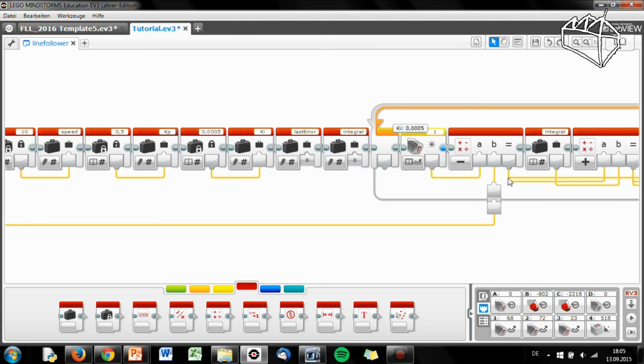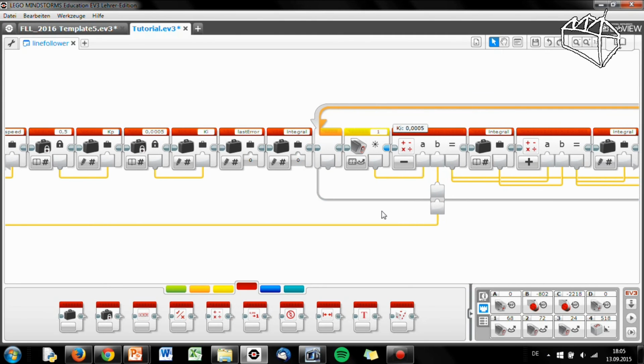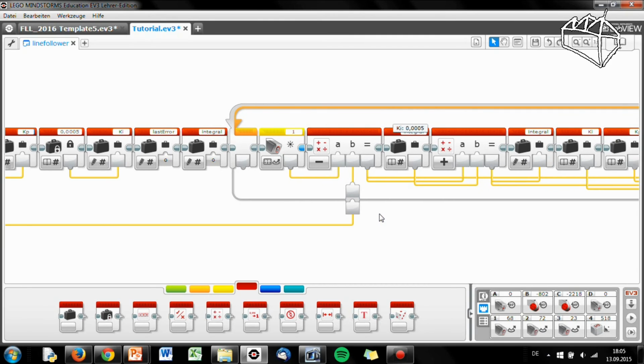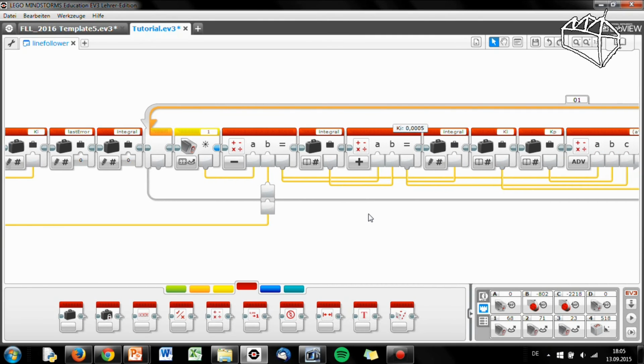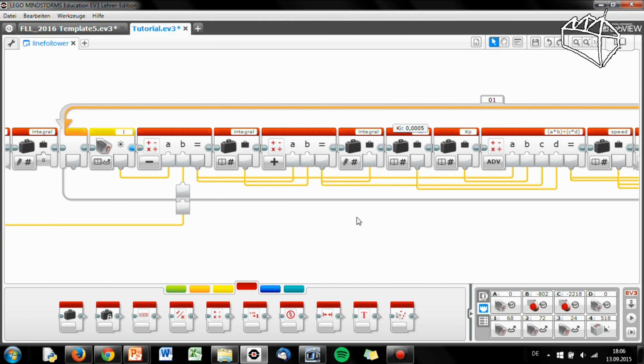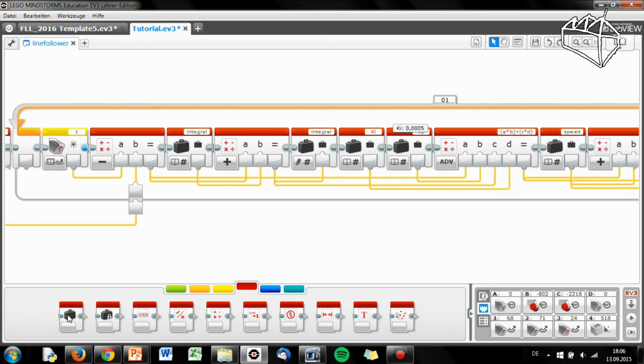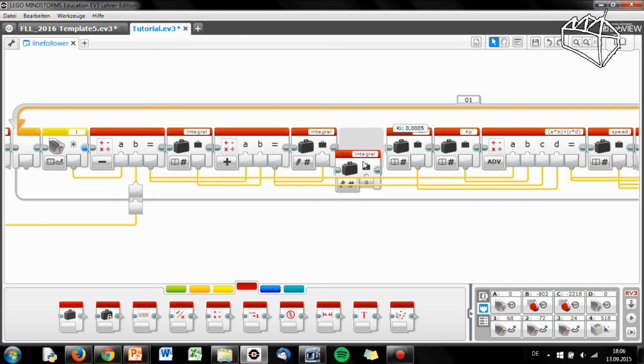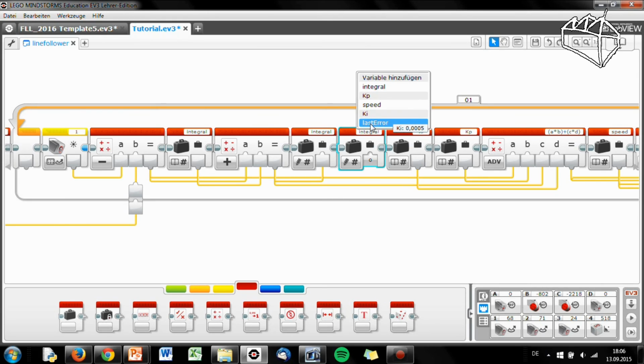So every time the loop finishes, you will have to save the current error to the last error. So just put this right in here, and save your error into the last error.